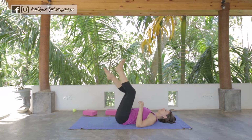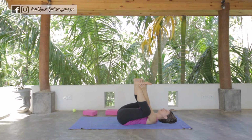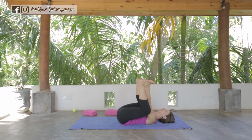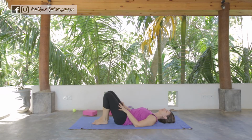Exhale, gently release those legs, and let's take happy baby. So bringing the knees out to the width of your torso, holding on wherever you can grab. Just letting the thighs rest down. Same thing. If your spine is curled here, your tail is high, bring a block underneath your head for support. Gently hug the legs into your chest, and place the feet down onto the mat.